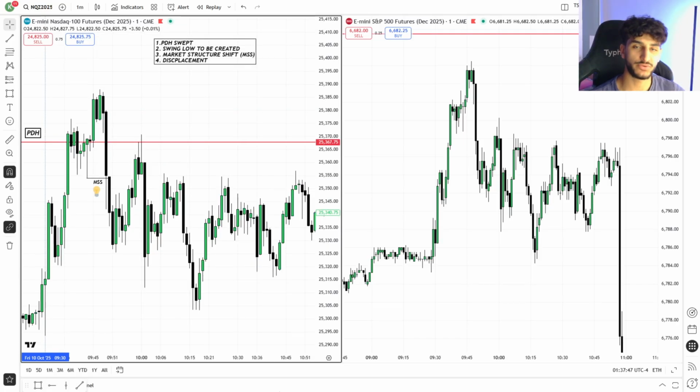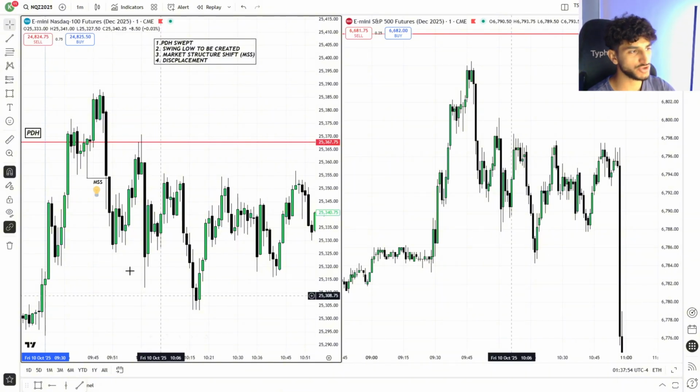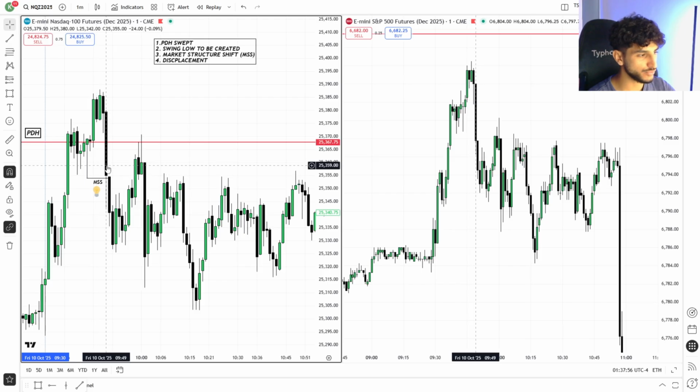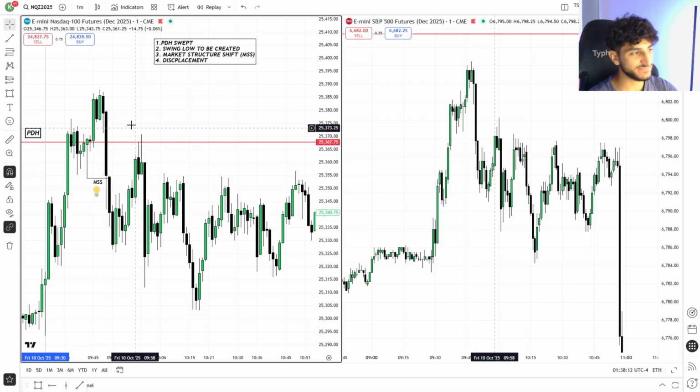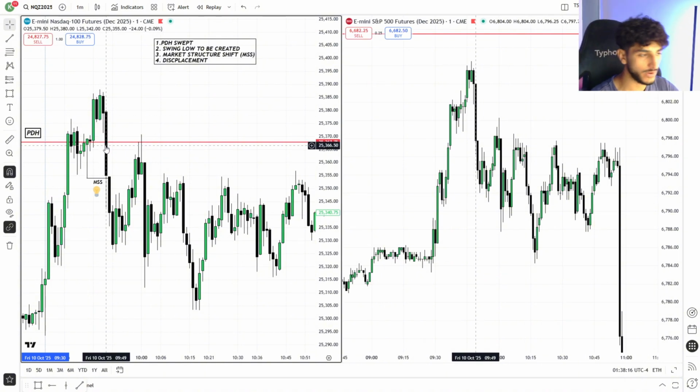So following that swing low, the third and fourth thing that we need to be looking for is a market structure shift and a displacement to the downside. Essentially, a market structure shift is a candle or candles that break below this swing low right here. So as you can see right here, this candle and this candle at 9:50, we drop and close below this swing low right here. That is just essentially called a market structure shift. And a displacement is pretty much also a massive drop, a strong closure of 2 or 1 or however many candles, which pretty much indicates to me that price is willing to seek lower prices.